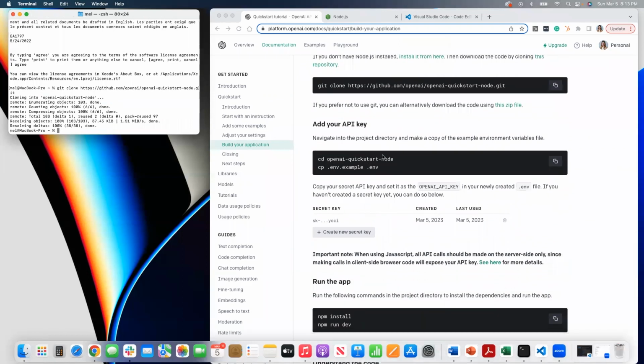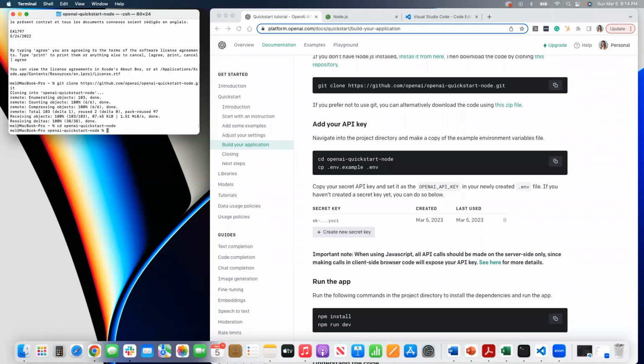Now this is the fun part. We're going to add what's called an API key in a second. But first, we're going to open this hidden file. Okay, you can tell it's a hidden file because it starts with a period. So in terminal, CD means change directory, space OpenAI-Quickstart, right? And you can hit tab and it should auto-complete it, and then hit enter. Okay, now we're in that directory.